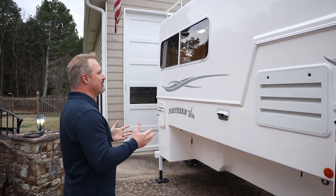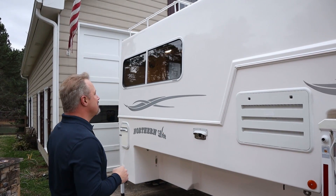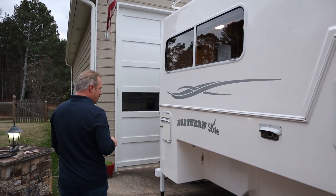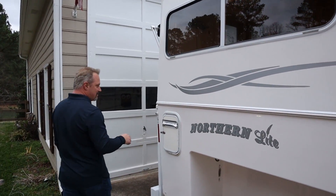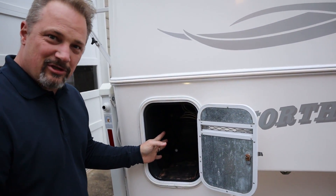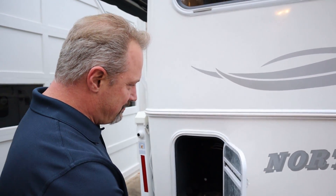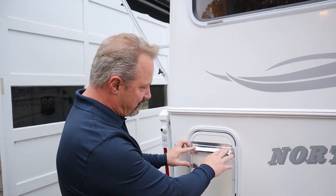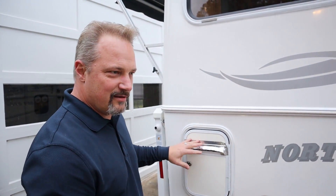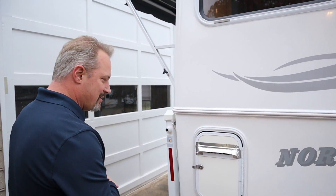On this side we haven't really done much other than clean it up, polish the camper, and seal it up. This in here is the battery spot that'll actually hold two batteries — we just have one battery in there. That's just some tape I put on there trying to keep the water out while I was washing it, but I'll take that off.